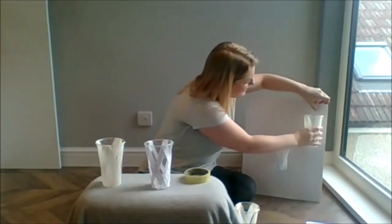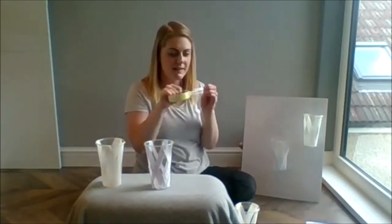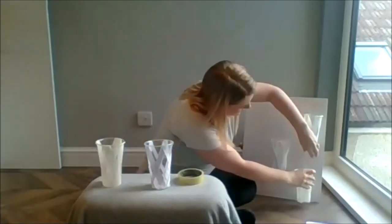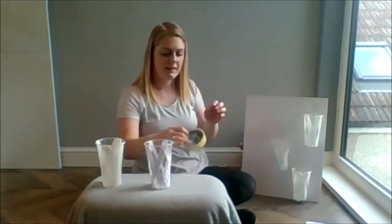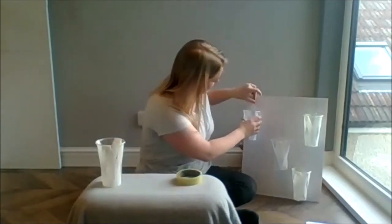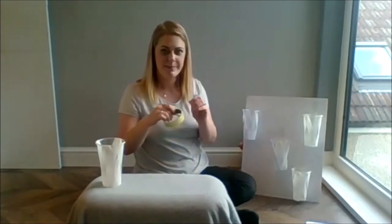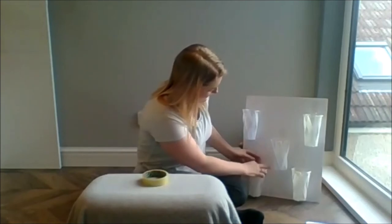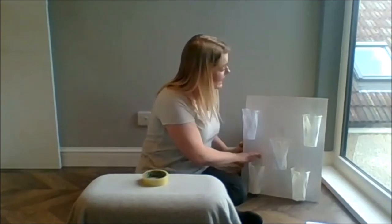Put one up here. One down there. Another one up here. And the last one down there. So yours is going to look much neater than mine because you can take your time with it.